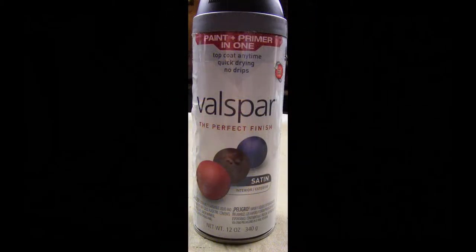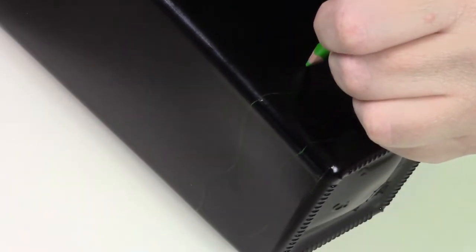Hello and welcome. Today I'm going to be working on a vase that I'll be attaching resin flowers to. I'm going to go ahead and give it 2 coats of black spray paint and of course let it dry. I'm going to go ahead and with a colored pencil draw in my vine lines that I'm going to want to paint on later.